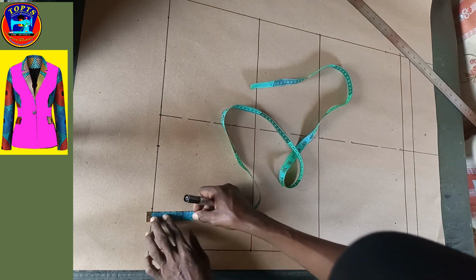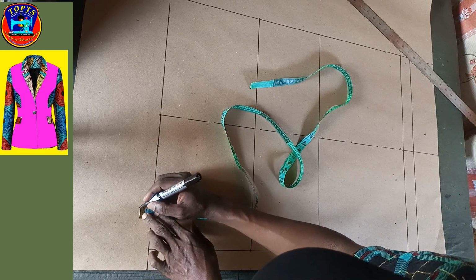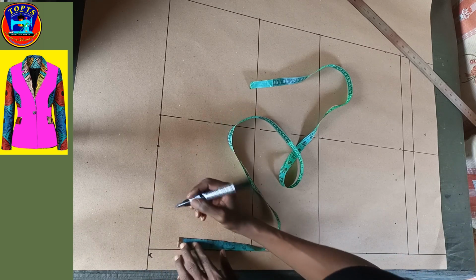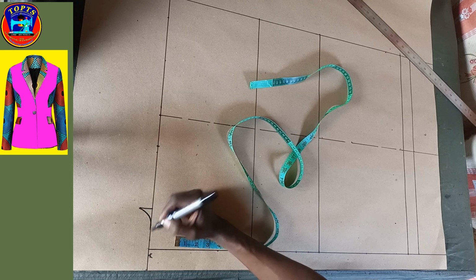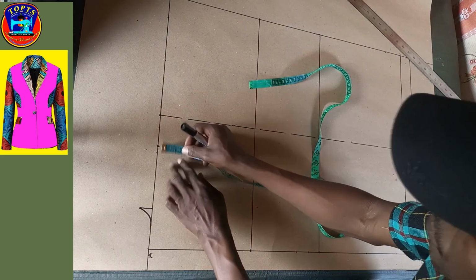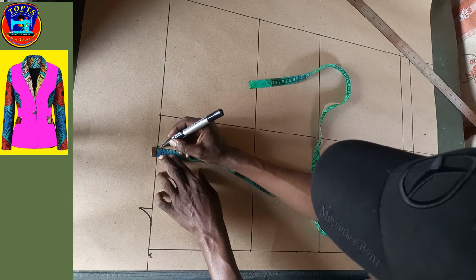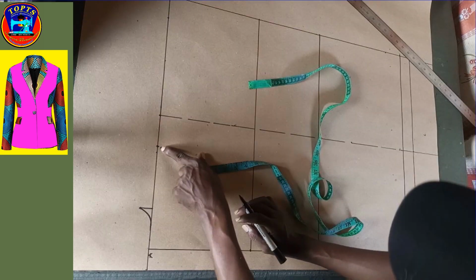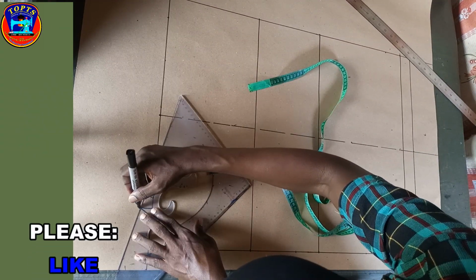After, I come back to this neck point. I mark upwards 1 inch for back neck depth. Then I create a back neckline curve like this. Next is to slant my shoulders. I come to this point. I mark downwards 0.25 inches for shoulder drop. Then I connect this point to this point in this way to create the shoulder slant line.